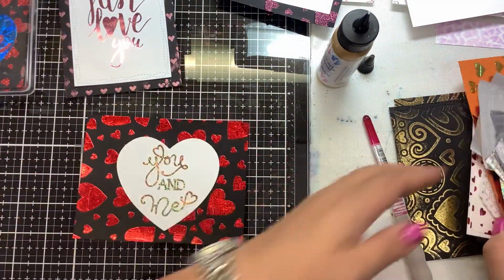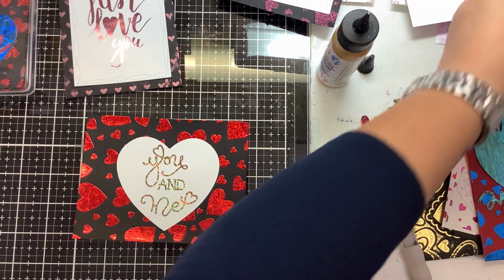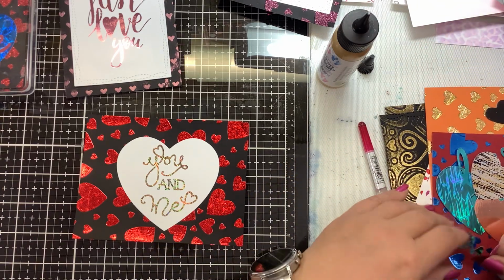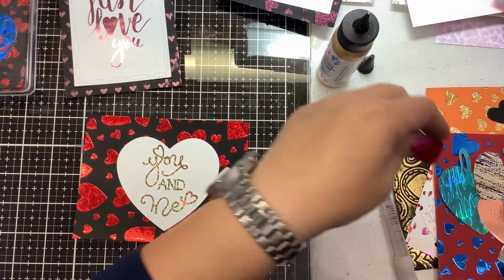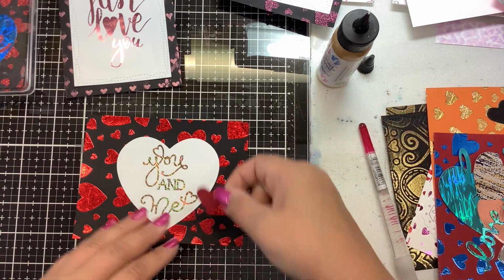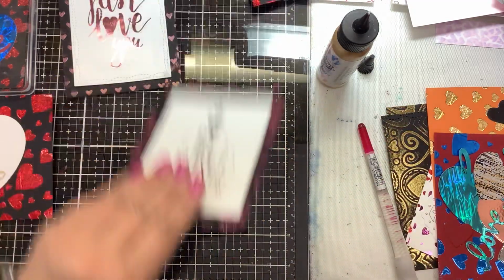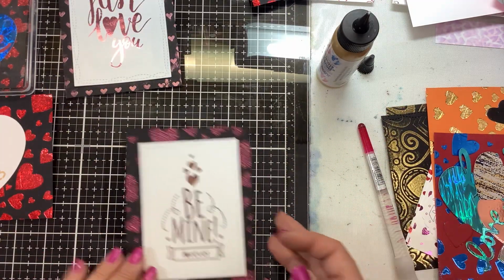This one's cute. I think I'm gonna leave it alone. I really don't have anything extra to put on there. So that one's cute. We can leave that one alone. This one is also cute.